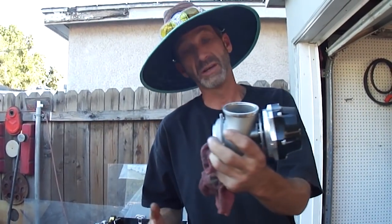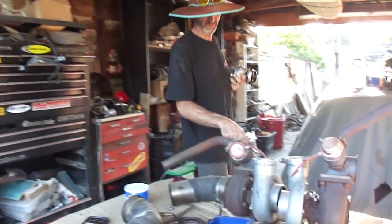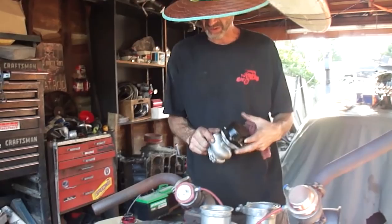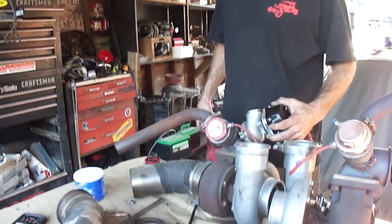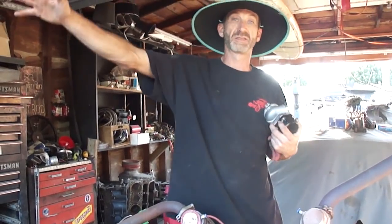I'm going to replace my wastegates. This is a 50mm wastegate. I am going to be taking off these little 44mm wastegates and welding these giant 50s right here. We're gonna get this done, we're gonna get these on, and this car's complete.